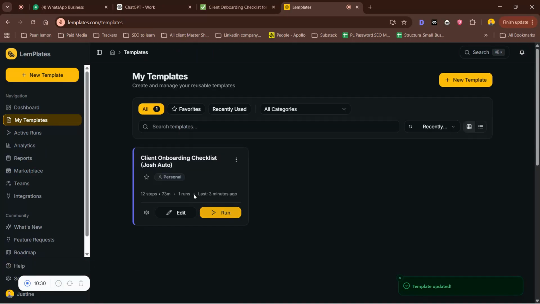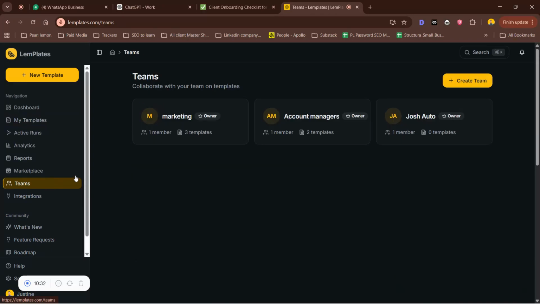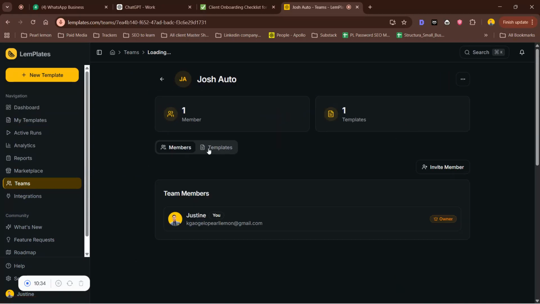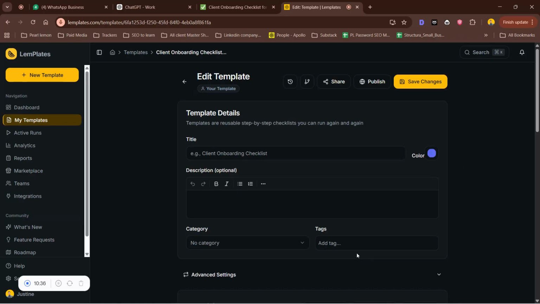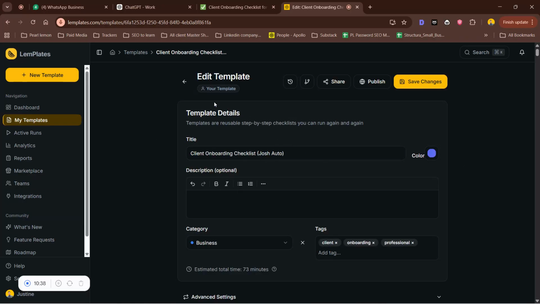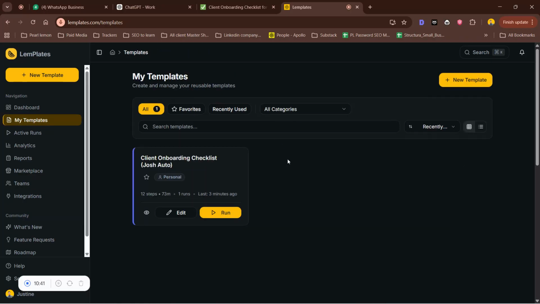There we go. So you have your Josh Auto saved, right? So let's go back to Teams under Josh Auto templates, and then there we go. Josh Auto. It's automatically updated, so you can share it with your team just like this.